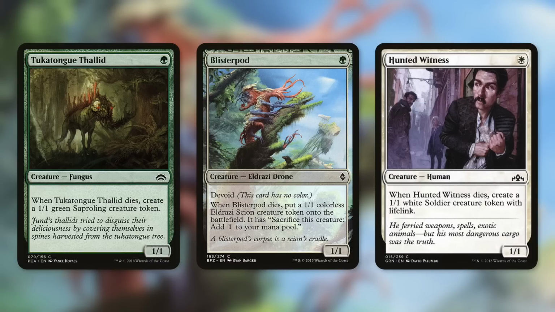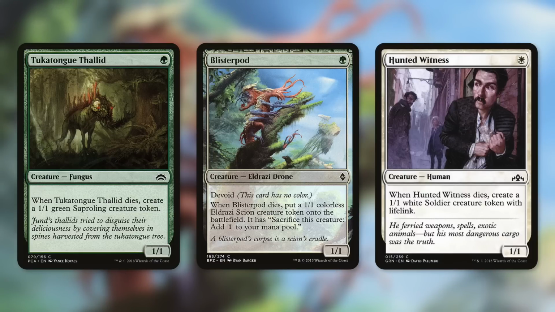Hunted Witness, a 1/1 that just costs a singular mana. When it dies, you get a singular 1/1, but that one has lifelink. Again, when it comes to comparing Toxic versus lifelink, or being able to sacrifice for mana, most of these decks that are using these creatures really don't care about that extra mechanic that's on it.